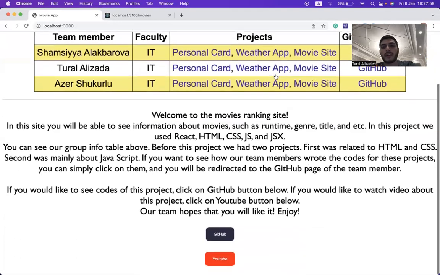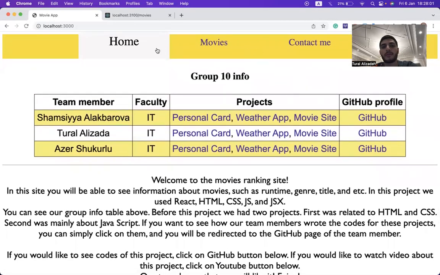In that app, we have three areas: home, movies, and contact me. In the home, we also have the movie info, which will give all the details of the movie, taken from the JSON server with the help of the ID.